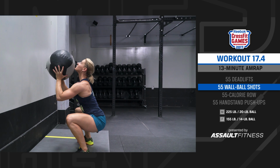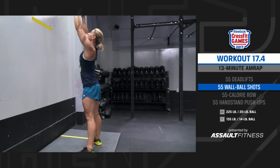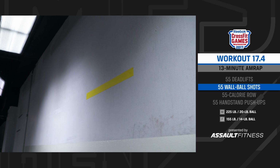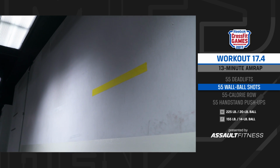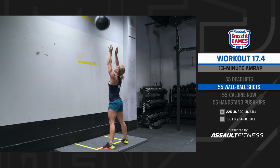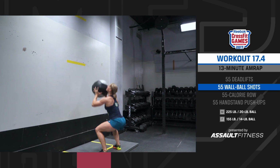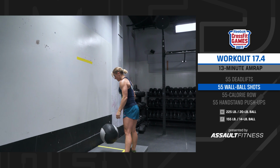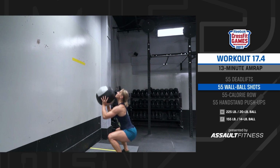After the athlete has squatted below parallel, they will get credit for the repetition when the ball hits above the designated target. The center of the ball must be clearly above the marked target for the wall ball shot to count. The athlete may not bounce the ball into the next repetition. The ball must come to a complete stop before the next rep begins.